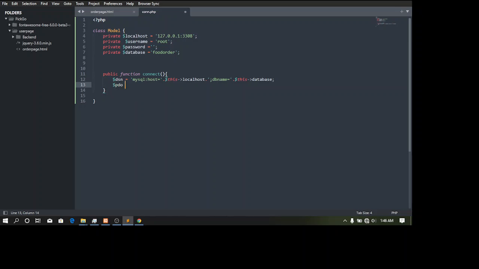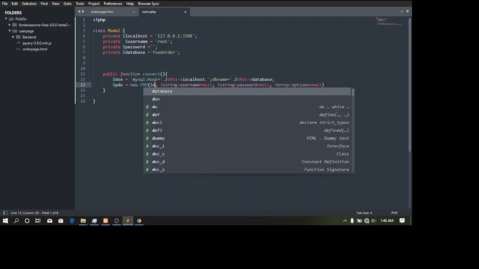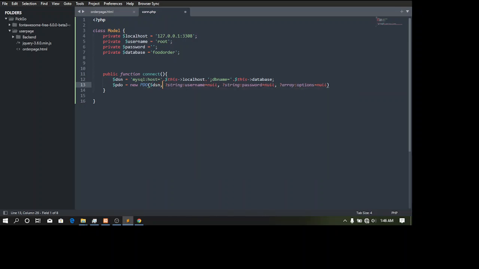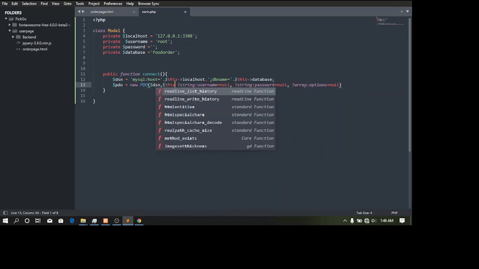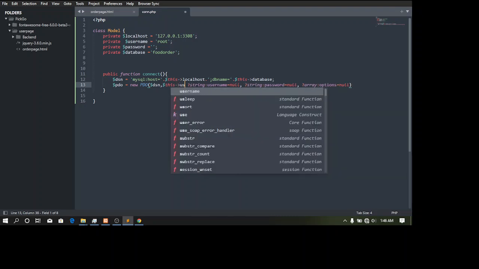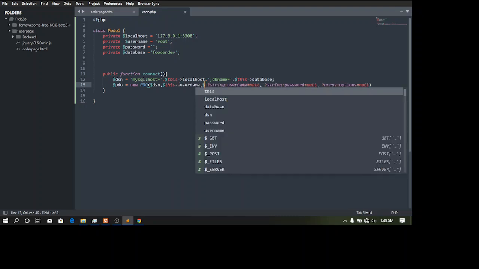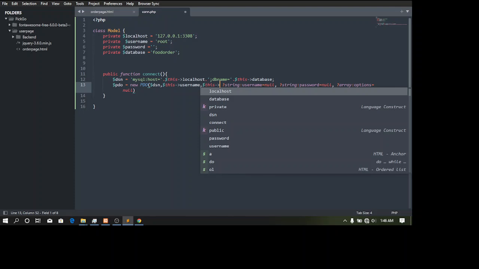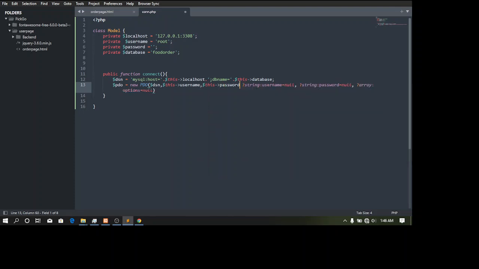So here we're going to have PDO equal to a new object. Say DSN, this username, password.